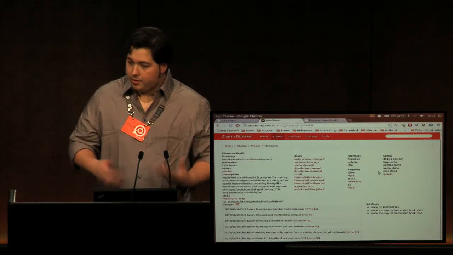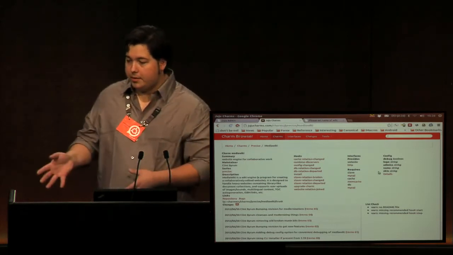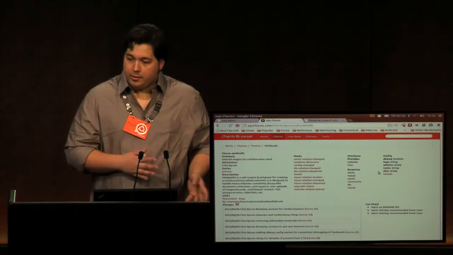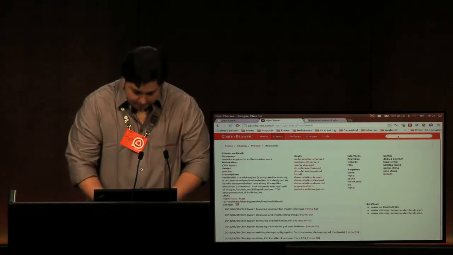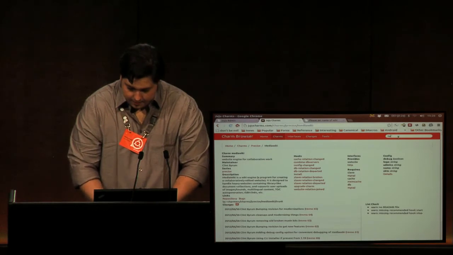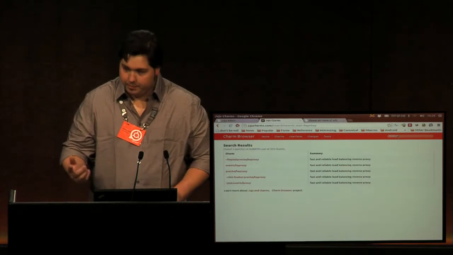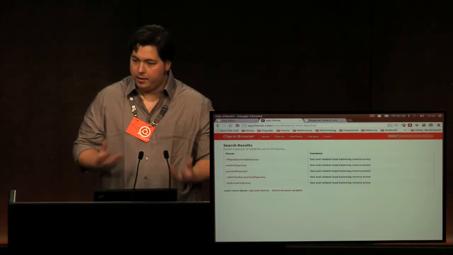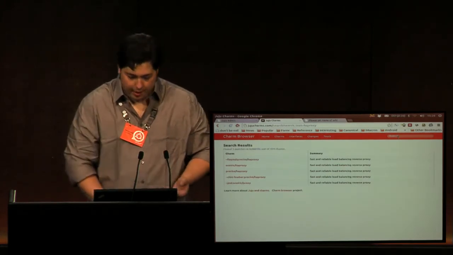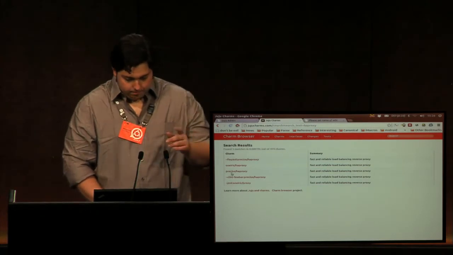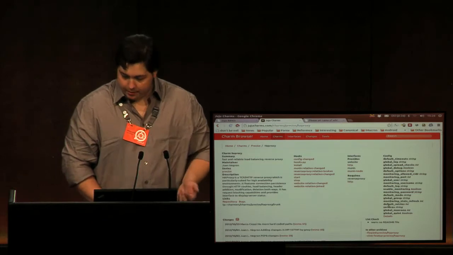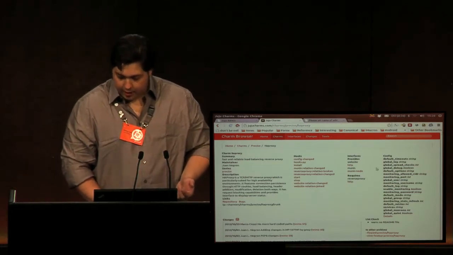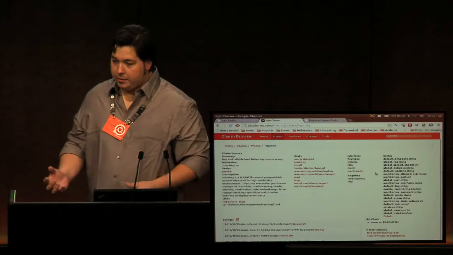Some charms, depending on how they were set up, are a little more robust in configuration, while some don't require as much configuration. Let me think of a good example of one. HA proxy. I'm actually going to need this charm very soon because I have two units and there's no way to really bounce between them because there's no proxy. So I'll get to that in a moment. But the HA proxy has quite a few pieces of configuration. There's a lot of them, and some of them will probably need to be set initially when I deploy.